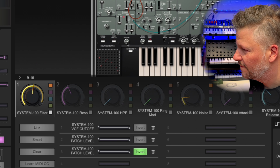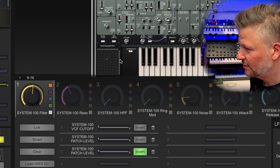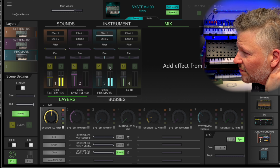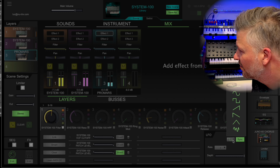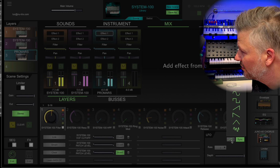So it means that when I press a key, this one comes in, whereas the other one goes out. And if I go like this, even if I go like this, that can be even more obvious if I go like that. Wait a sec, I'm going to play that part. Let's say I choose this one here. Let's see when it goes really loud and then jumps to the other one. Or the other one, or the other way around.